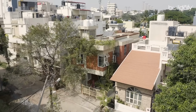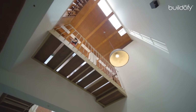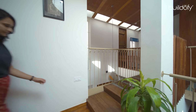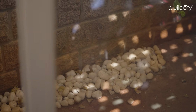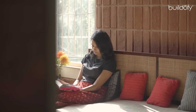The whole home is designed as an open floor plan, and you are welcomed by the volume, the space that is filled with light. This light brings a sense of dynamism into the space. At different times of the day, different times of the month and the year, the light keeps moving. It creates a pattern on walls or other elements which engages the user in a dialogue. So we create our own world in the little plot that we have.